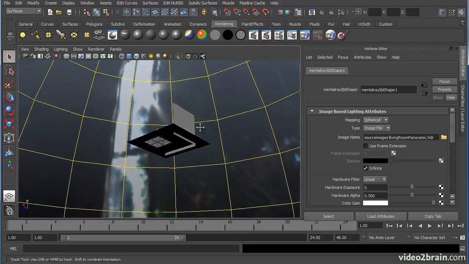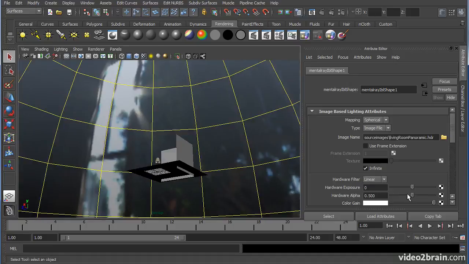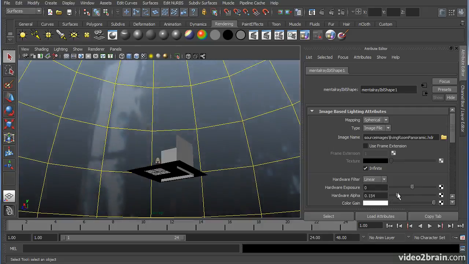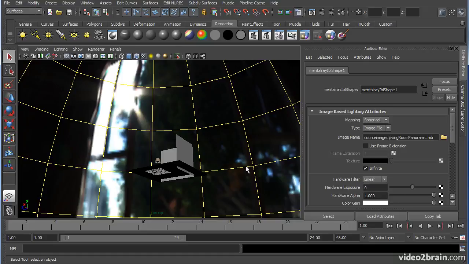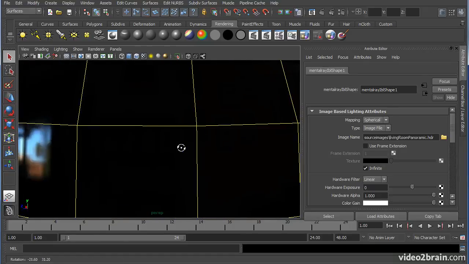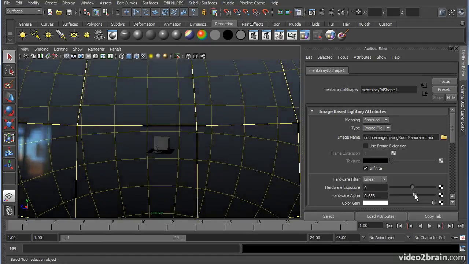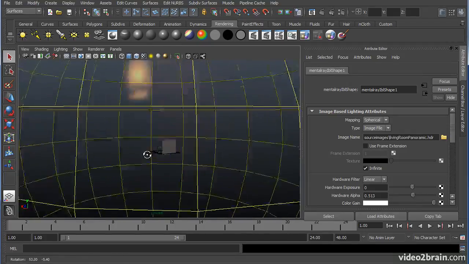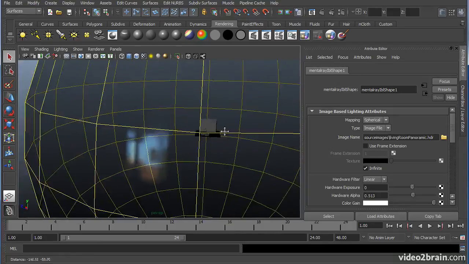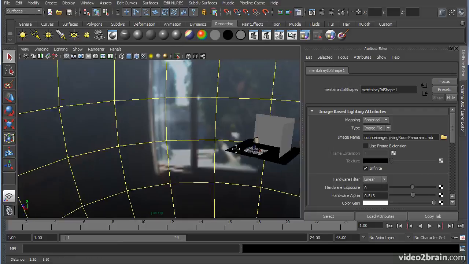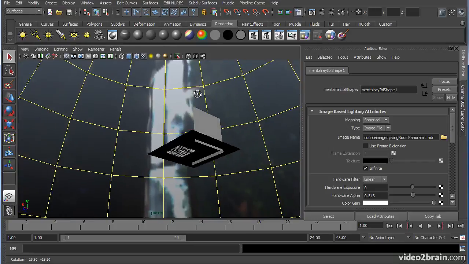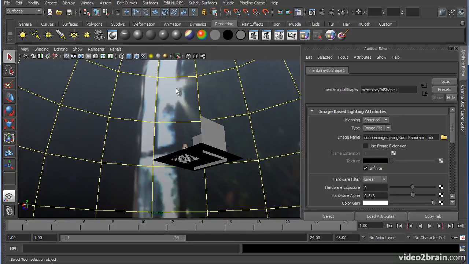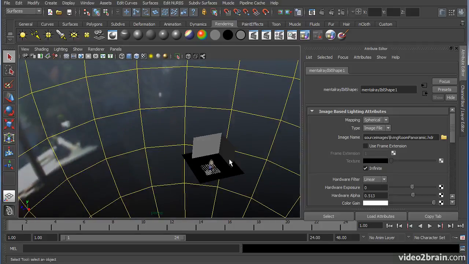You can control the visibility of the panorama by using the hardware alpha in the IBL's attribute editor. A low alpha makes the image appear more transparent, and a high alpha will make it more opaque, which means you won't be able to see your scene through it. This doesn't really affect the rendering aspect, it's only the display. So having it at a hardware alpha of about 5 allows you to see your scene as well as seeing the orientation of the HDR. The orientation of the image is important because you want to line up the sun to the primary key light for your scene.